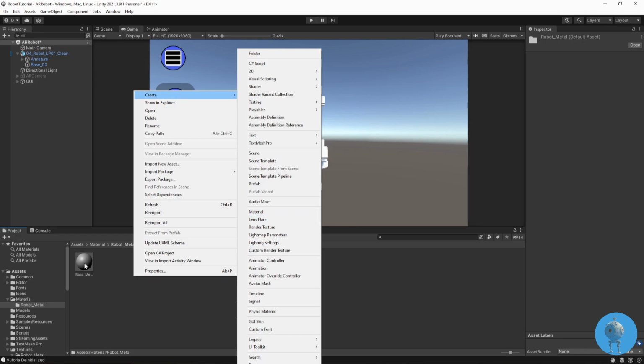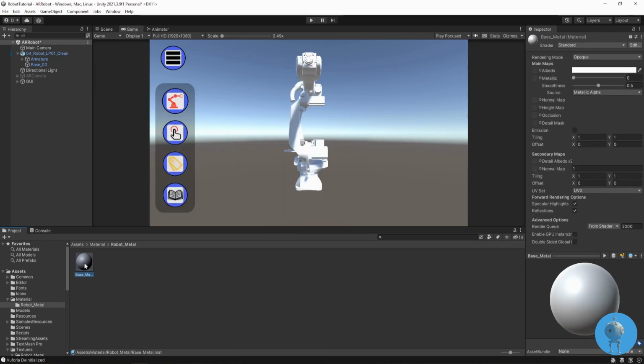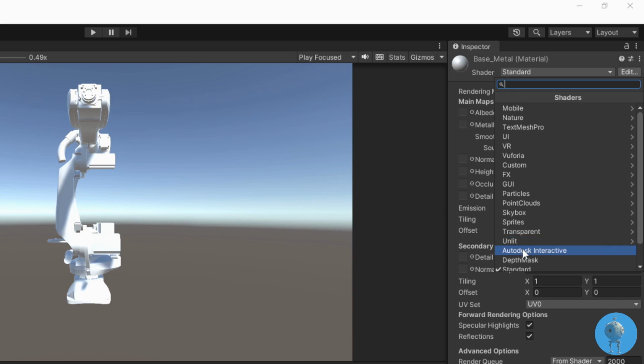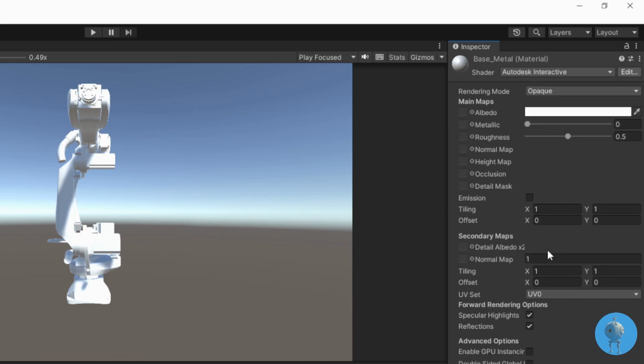That's the same. If we click on the material, all the properties become available on the right-hand side. As you can see, we can drop the textures in here. The only one which is missing at the moment is the roughness. And that's because we have the standard selected. We need to head over here and select Autodesk Interactive. Then we have a roughness map available as well. We now have all the slots available and we can drag and drop the textures in.